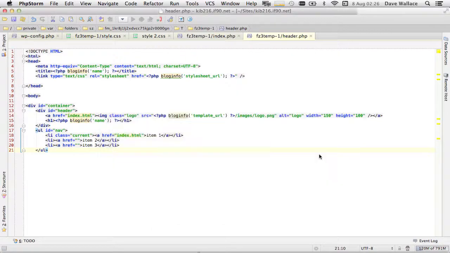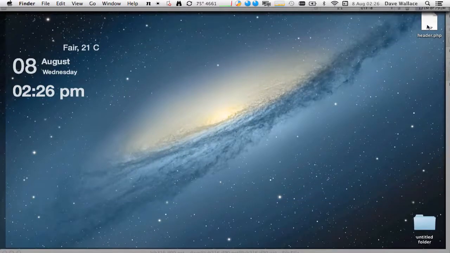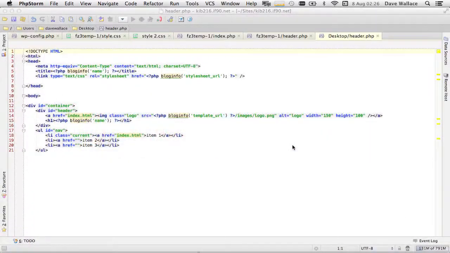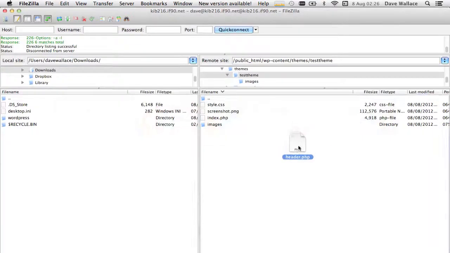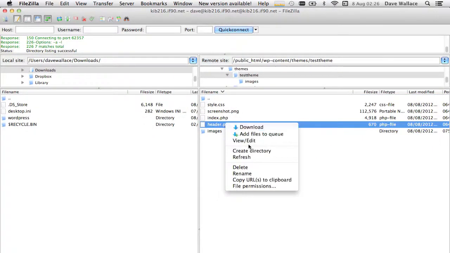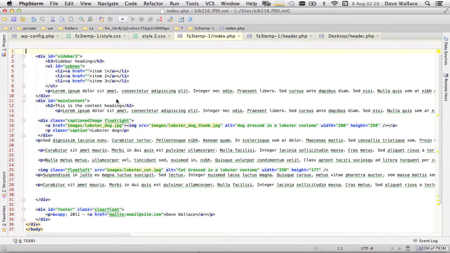I'll just save it on my desktop for now. There's header.php, and I will upload that to my theme directory. There it is, and now I can view and edit it from FileZilla. And I'll save my index.php file.